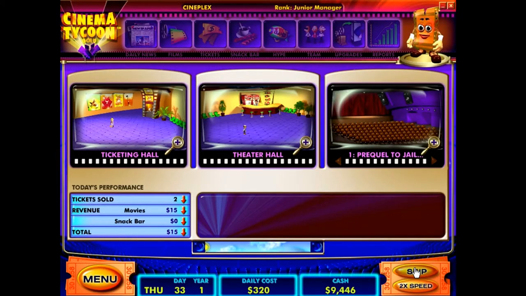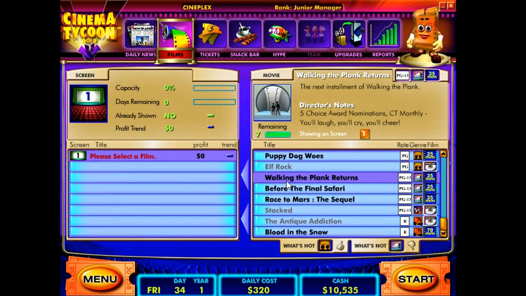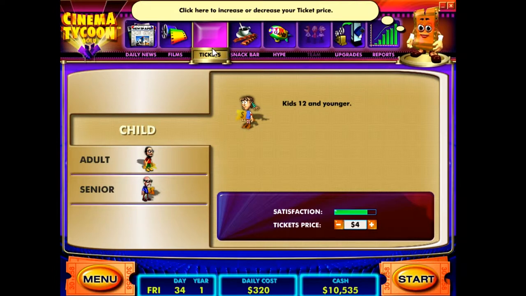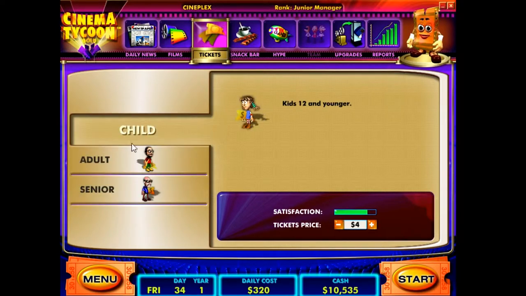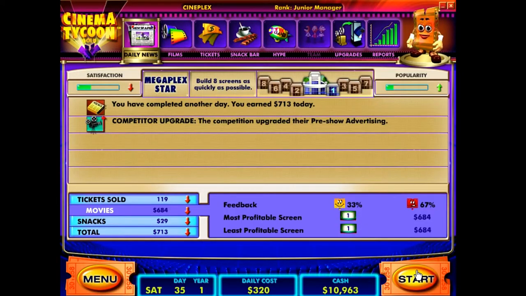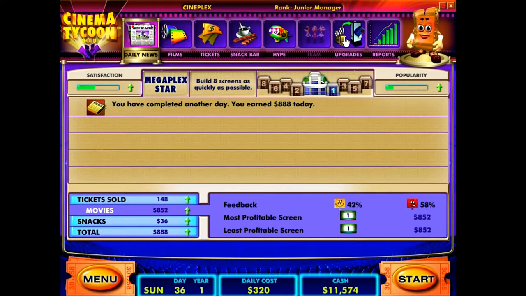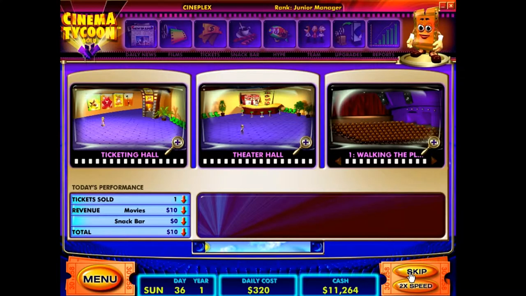Still profiting. Can access tickets now. That movie's expired. That one seems to be popular, so we'll put that on. So let's see the tickets. So your satisfaction is down. And you're good. Right. Upgrade your pre-show. You earned 800. Not bad. So we need 22 for our two screens.